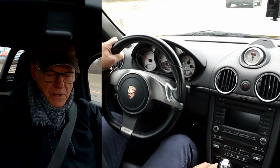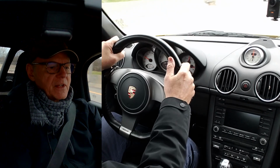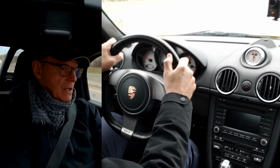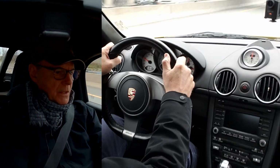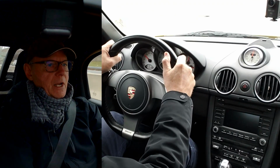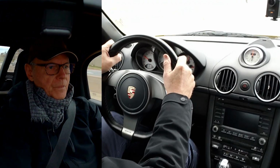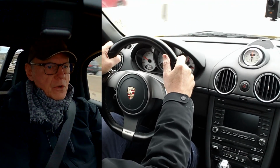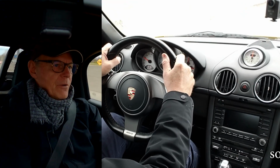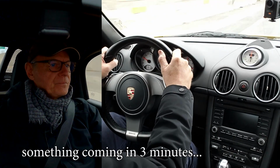The other button, of course, is the Sport Plus button. Now, if I push the Sport Plus button, whoop, it drops down to 5th gear already. So now in Sport Plus mode, it won't change until I push it, and it's going to go right up to red line. I can't do that here because I'm on a public highway, and I've just come up real close to somebody in front of me. Around town, you can't use Sport Plus mode because you'd be driving along in 1st or 2nd gear all the time at high revs. Not the best for your gas mileage, at least.